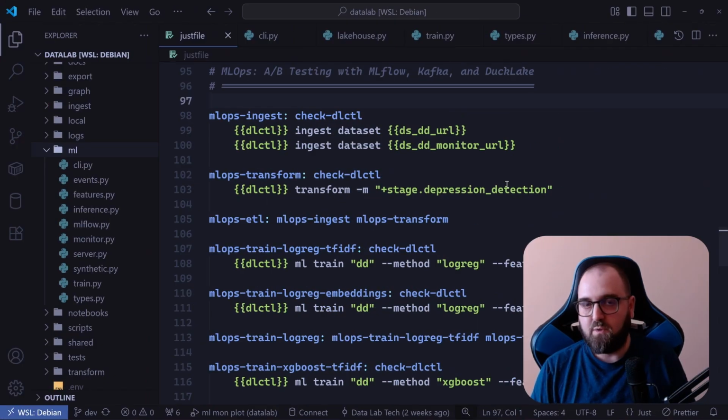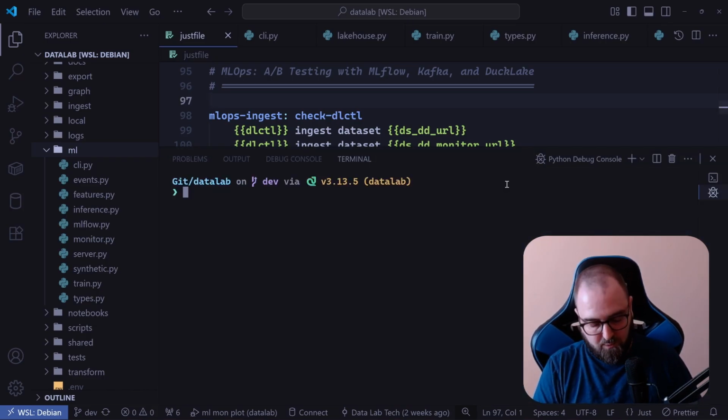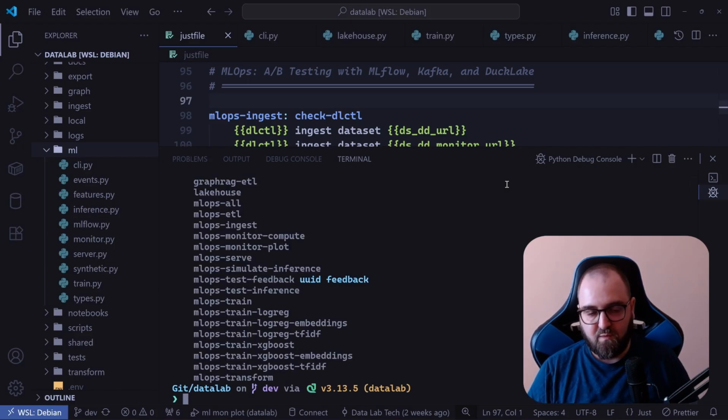So one thing we weren't doing on DataLab before was implementing some kind of orchestration system. So we would need to document every step of the workflow, the command line workflow that we were implementing. This way, it serves as a single entry point that is self-documented. You can just run this command with -l, and it will show you every task that is available.